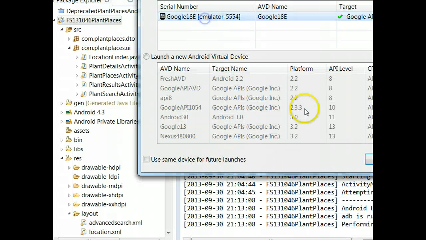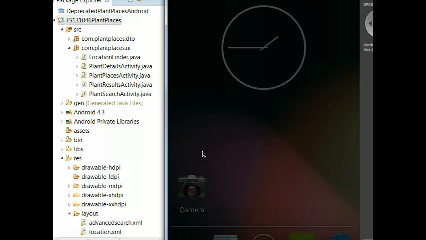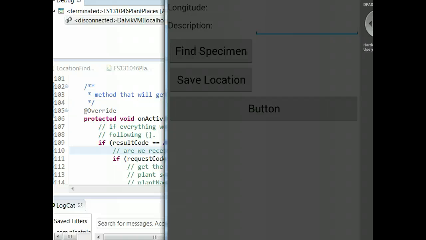Okay, debug as, we'll choose our open emulator. It'll take just a moment. And we have it now, so let's take a look.